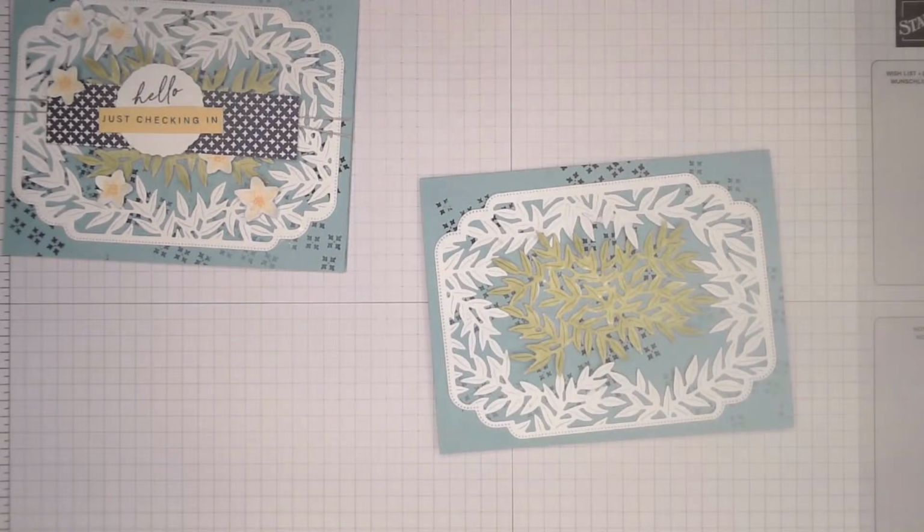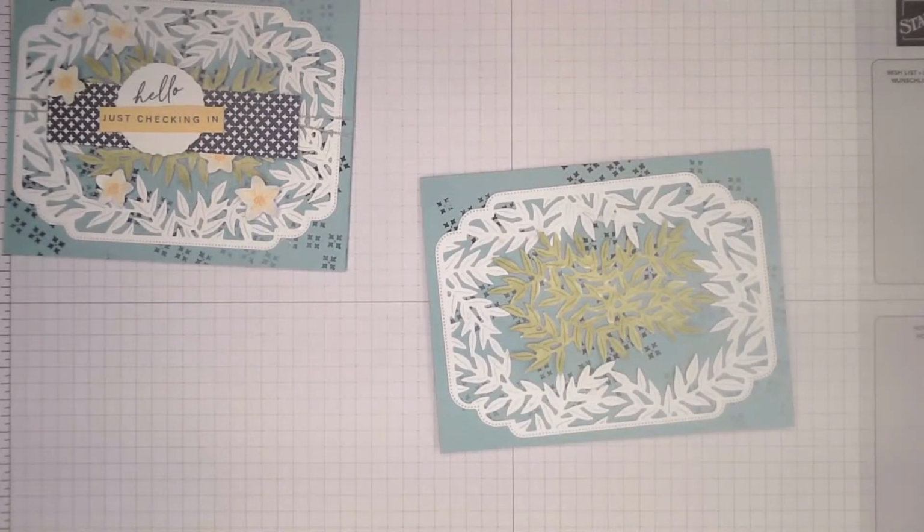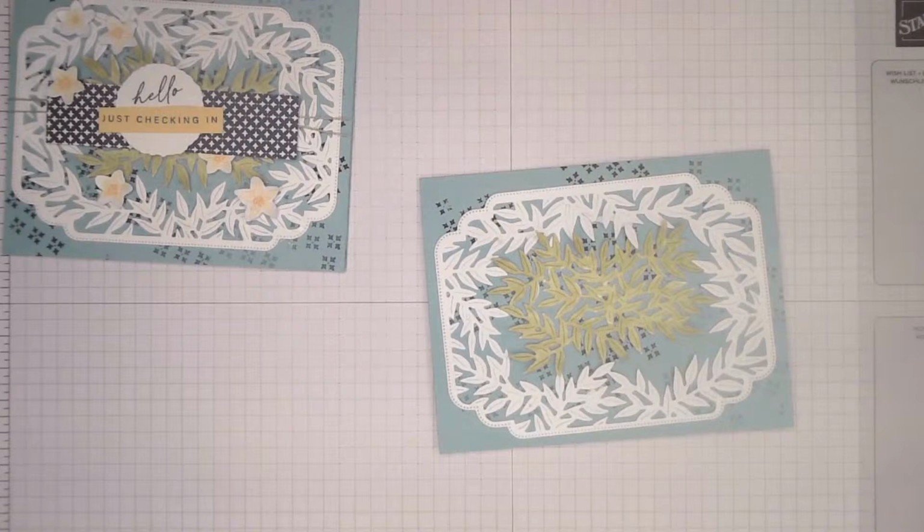We take our baker's twine and we will wrap that around. Okay, so where is my baker's twine? It should be here. Well, now, it looks like it is missing in action. We have a little twine on the card; it's kind of hard to see because it's so thin, but it's on there. I am going to see where my baker's twine is at. Well, that's how things work sometimes. You think you have it all laid out and you're ready to go, and find out you really aren't ready to go.